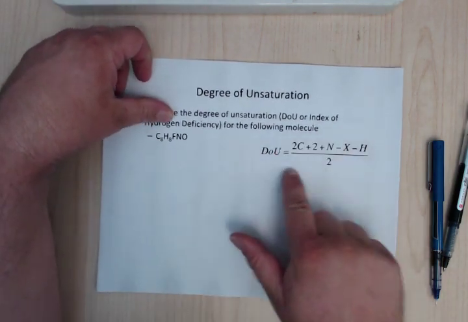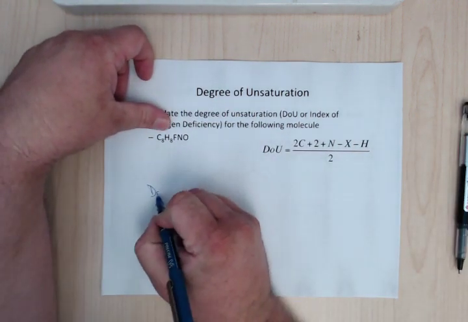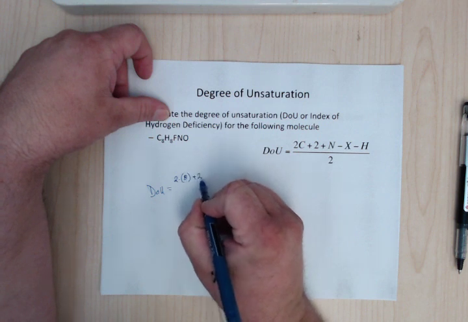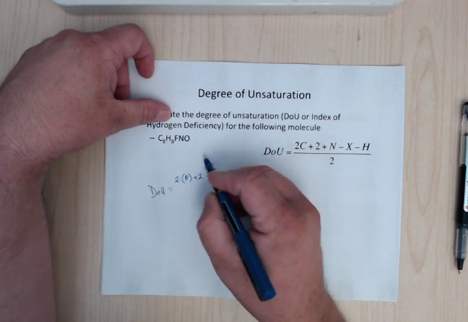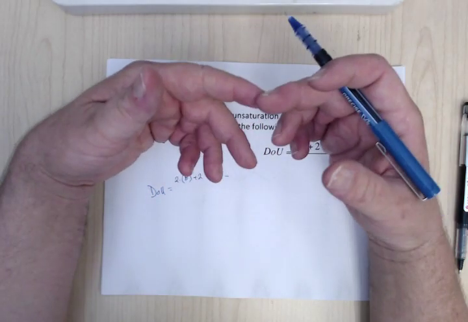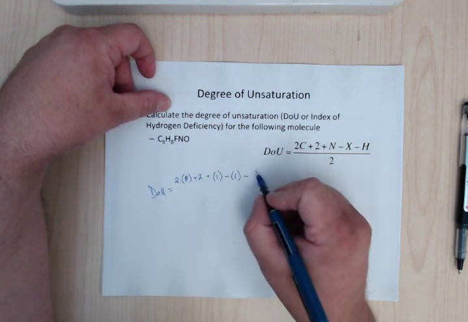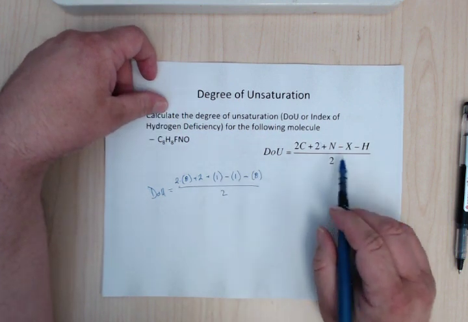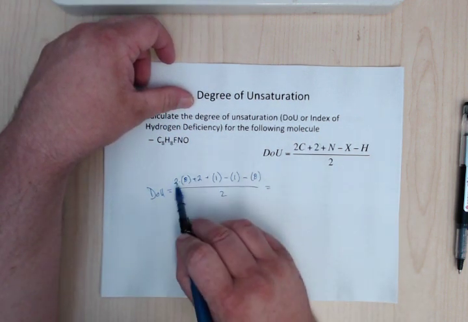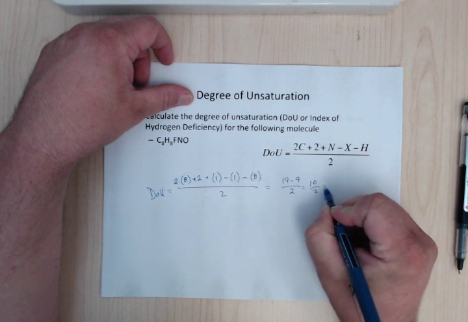So for the degree of unsaturation, I am going to give you this formula on the equation sheet, but I'm not going to give you the key. It's just going to be that formula. So this is for DOU. It's 2 times the number of carbon atoms, so in this case, it's 8, plus 2, that's a constant, plus the number of nitrogens, which in this case is 1, minus the total number of halides, that's fluorine, chlorine, bromine, iodine. In this case we just have the one fluorine, so it's minus 1, minus the number of hydrogens, which is 8, all divided by 2. Notice we don't have oxygen in here, even though we have an oxygen here, so don't include it in your equation. So this ends up being 16, 19, minus 9, divided by 2, so it's 10 divided by 2, so it's 5.